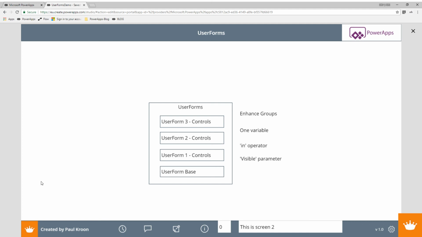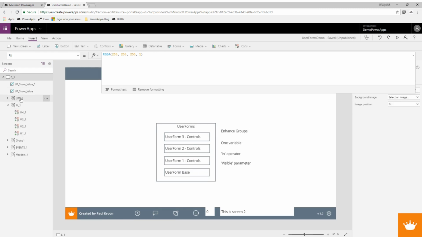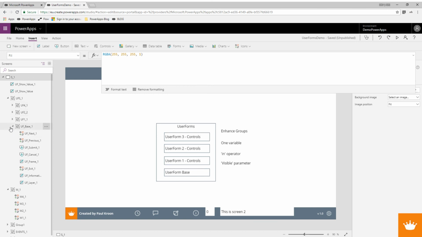So I think basically we did most of the logic, or at least all the logic you need to understand this behavior. So what we did, we made a group UserForms. In the group we made a base UserForm, like a back layer with information text, with titles for the layer, and the frame with a cancel and submit buttons with a next and previous button and the exit button. On top of that we're going to build our UserForms. And basically when we build our UserForms, we only want to use them when we really need a frame, because at the other end, when we just want to give information, we basically can use the base screen and put the information in. As easy as that.